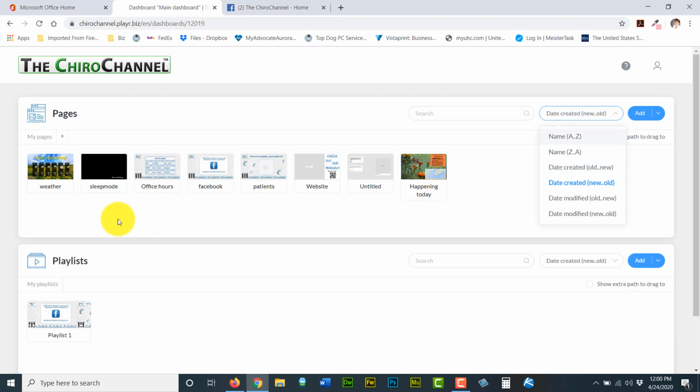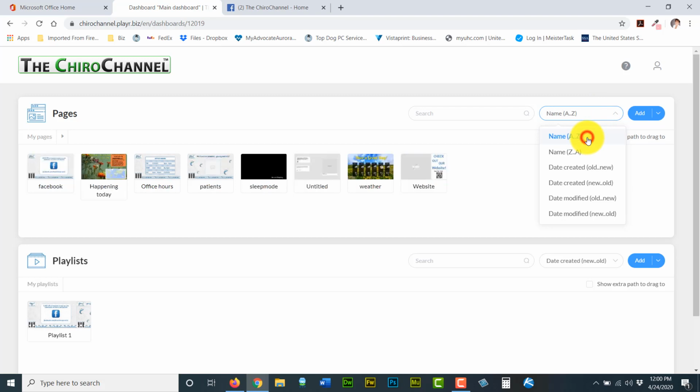So you'll notice right now they are filtered by date, new to old, but I want to change it to A to Z because I know my slides that I created, and I want to be able to find them quickly, so I can go ahead and filter them to be alphabetized A to Z.